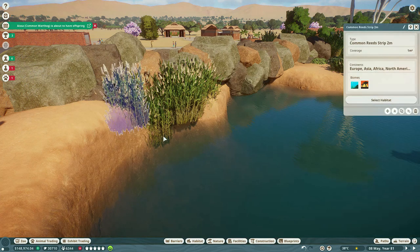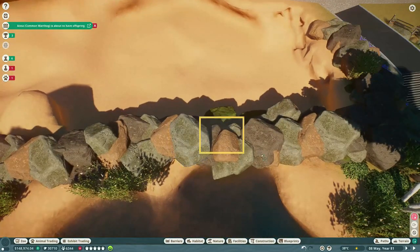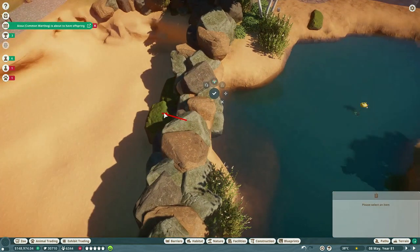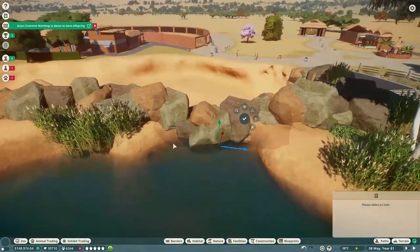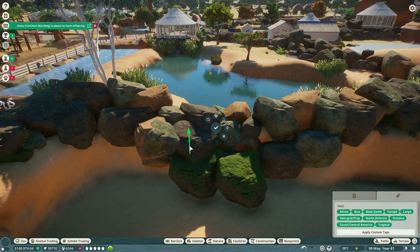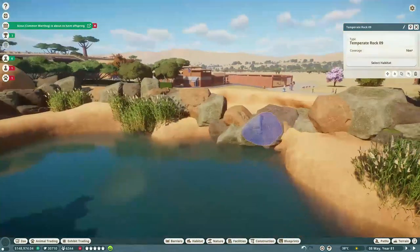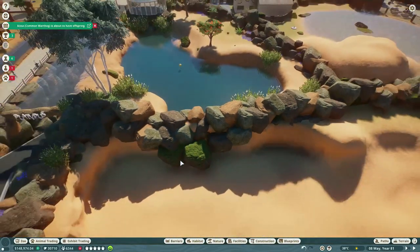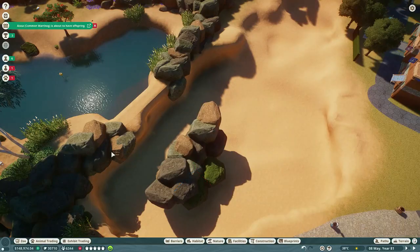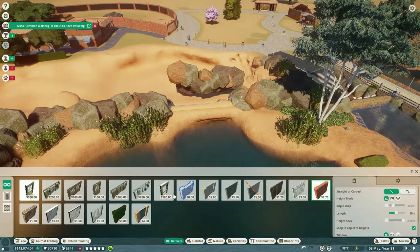You guys are going to see basically how I planned out almost like a spa day for the animals, which was really fun to do. I really like the coloration of the rocks - I've included almost every shade of rock there is, because as rocks sit in water or experience water they do tend to change colors based on their sediments and their time in the water. Sometimes they get algae growing on them, sometimes they're fresh and clean, depending on how fast the water runs and where it lands.